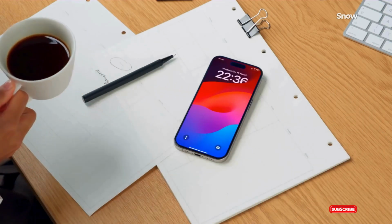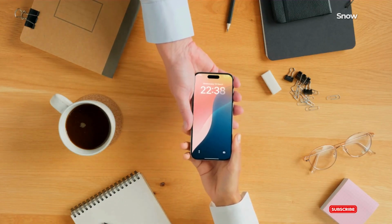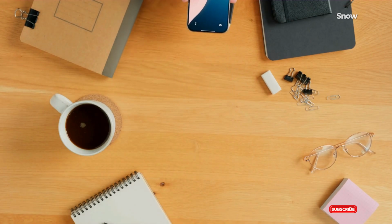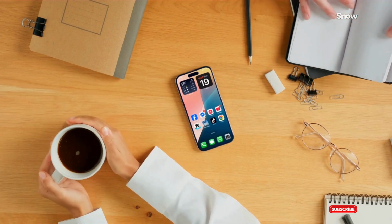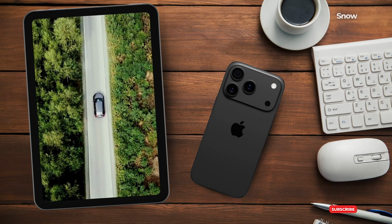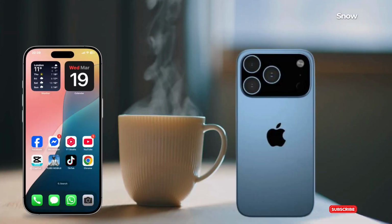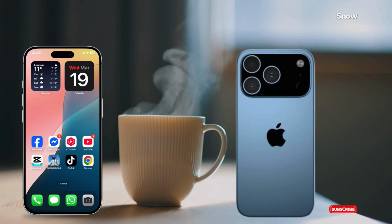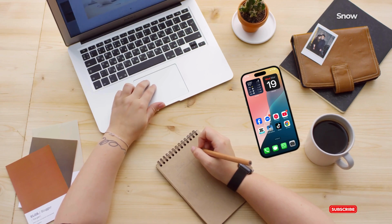Apple is reportedly planning to launch 4 models: the standard iPhone 17, the iPhone 17 Air, and of course the iPhone 17 Pro and Pro Max. But as usual, the Pro and Pro Max are where things get spicy. The leaks are suggesting a design shift, camera overhauls, AI upgrades, and more RAM than your last 3 laptops combined. But the real question is, do we need all of this, or are we all just Stockholm Syndrome victims of the Apple ecosystem? Let's find out.